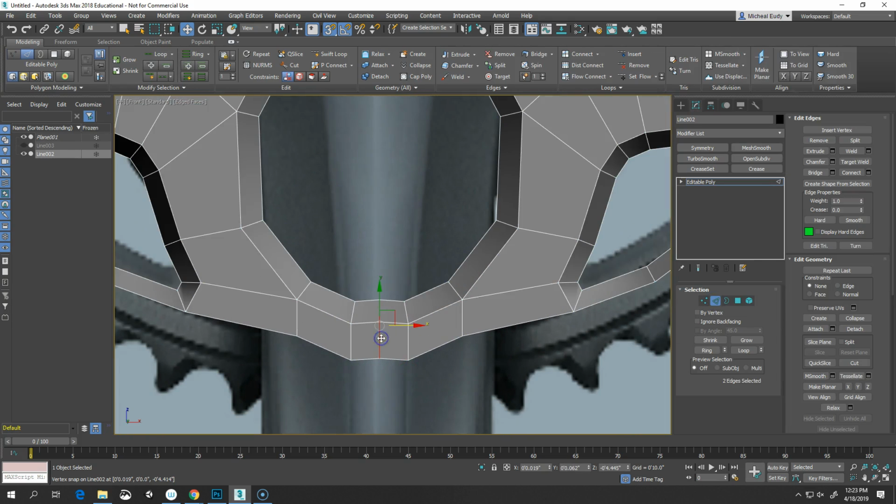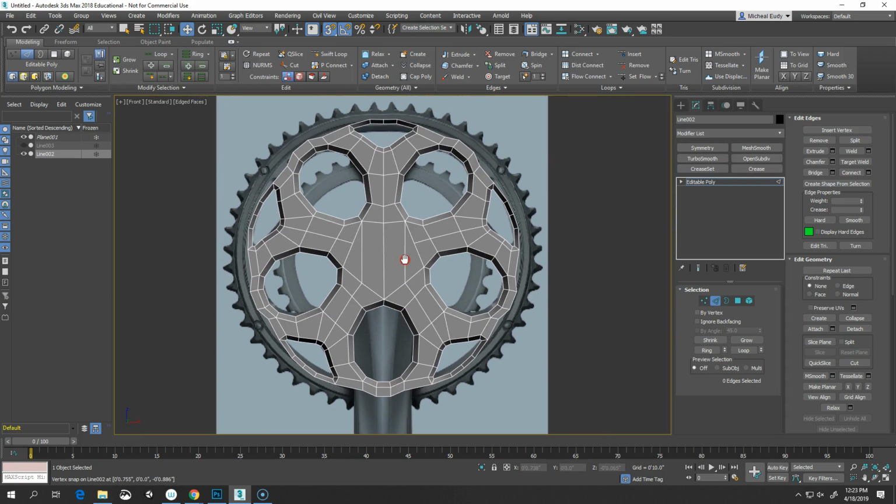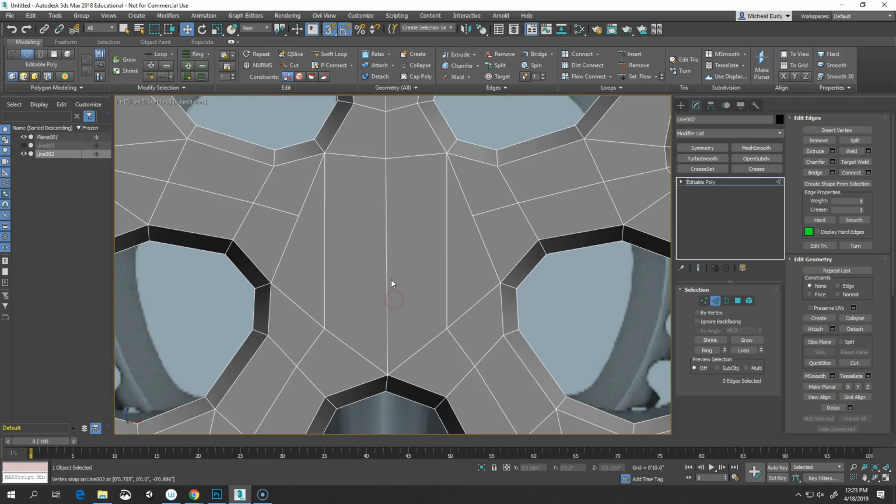Let's get rid of that. Control backspace. And then I can cut across here. Like I said earlier, I'm not worried too much about this because this area is going to all get reworked once I get the pedal in there.